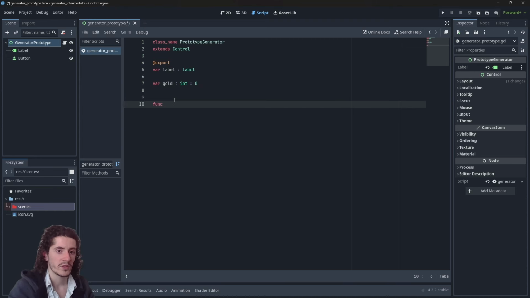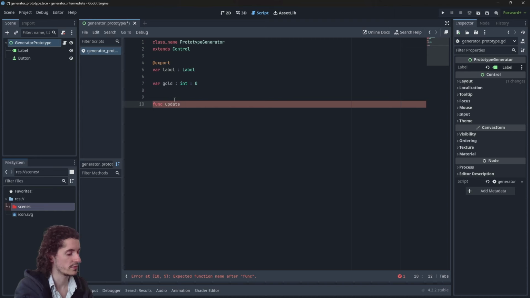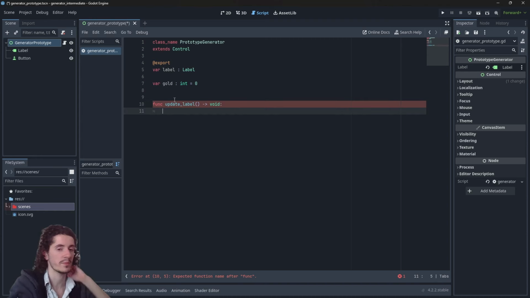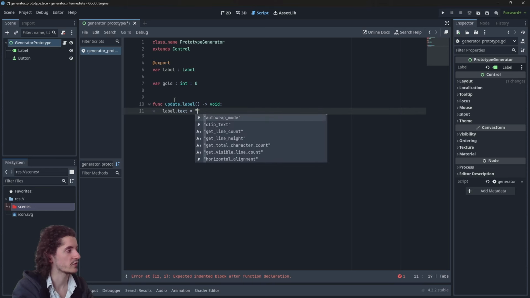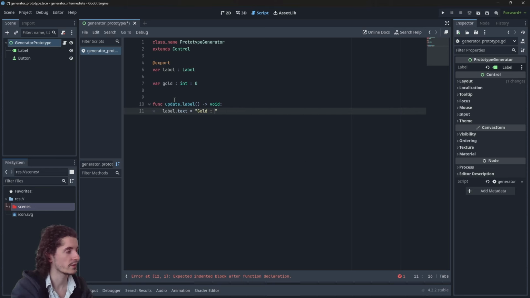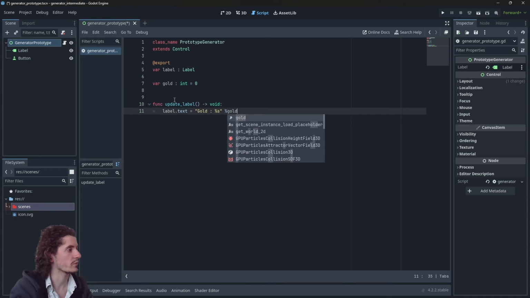We need two functions. We need the update label method, as usual, right? You want to update the label every time the gold is going up, and you just want the label text to be equal to gold with a string value of gold.